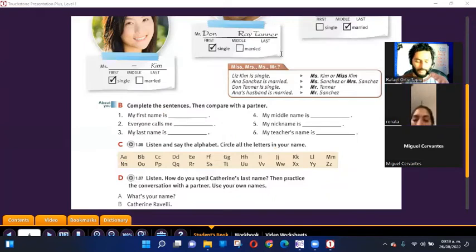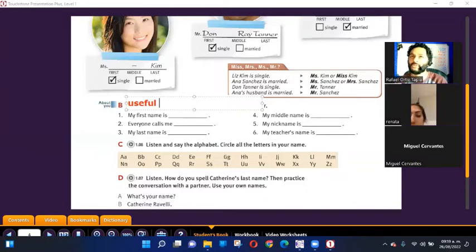Okay. All right. So in your opinion, what do you think is useful about knowing how to spell? Why do you think it's useful? In which situations would you use spelling? Como en qué situaciones crees tú o para qué crees que sirva el deletrear? I don't know, maybe when you can't understand the word, or the sound is very different from the spelling, when you don't hear the word very well maybe.